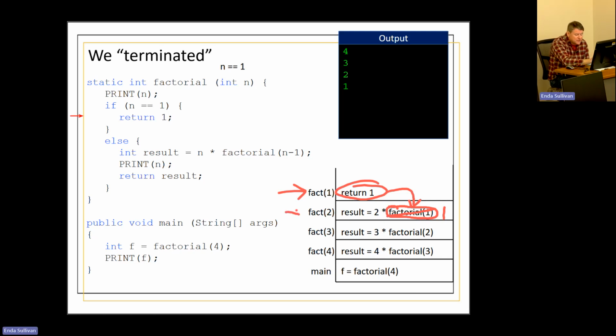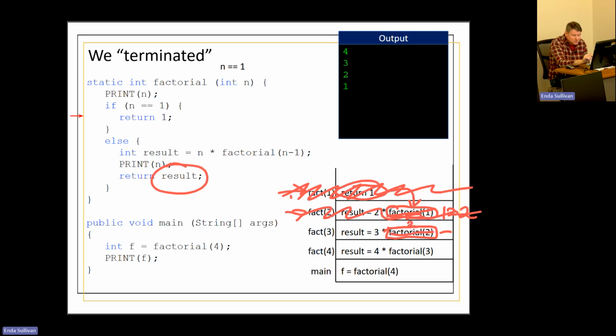Well, now this version is going to wake up. This version is done because it returned 1, which was its job. So when this version wakes up, it says, okay, I went to sleep right at a call to factorial of 1, but now my statement reads result equals 2 times 1. Well, I know the answer to that question, it's 2. So it now says return 2. That 2 is going to get filled in to the previous layer of the activation stack because this layer is now done, and this just becomes 2.